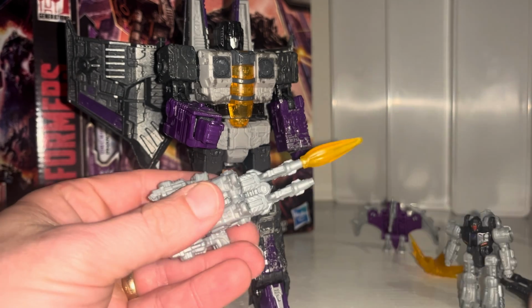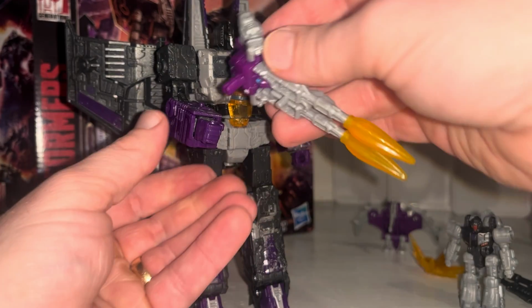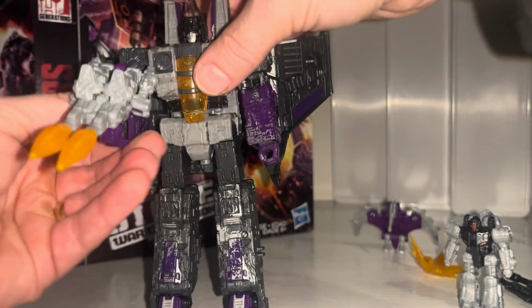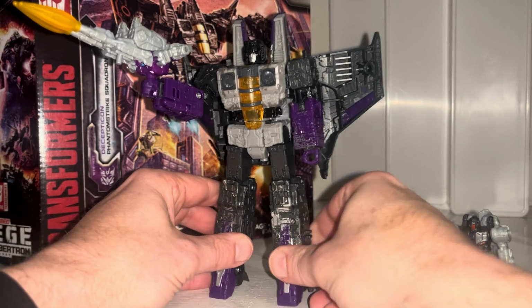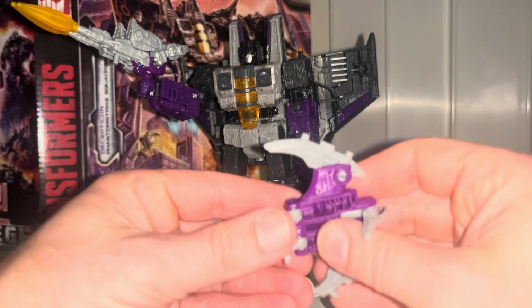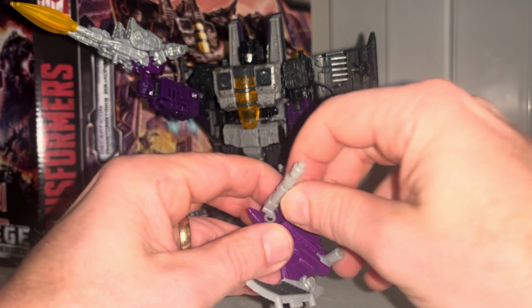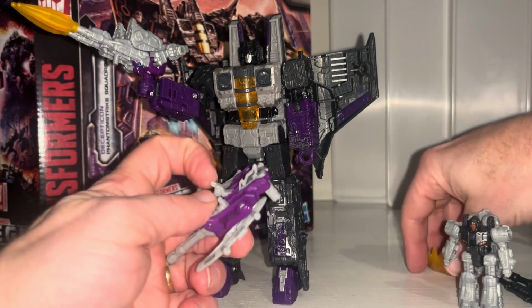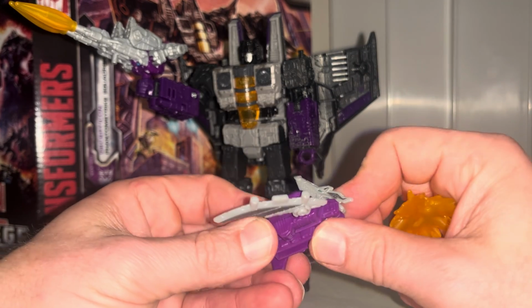What I'll do now, though, for symmetry, especially when they're together, is I'll just change the effects over, and hopefully he should be able to support the weight. Yes, he can. Brilliant. And of course, I'm pretty sure we can fold this in quickly, bring this over, and then the blast effect for this, if I remember correctly.